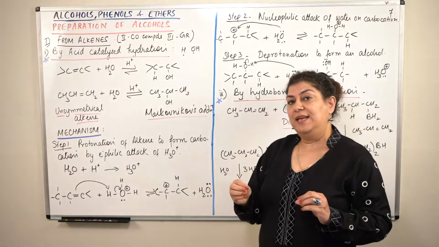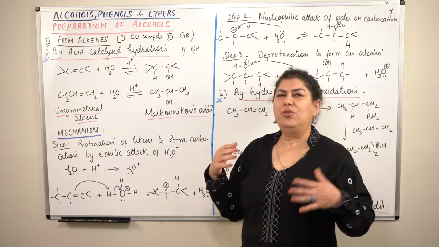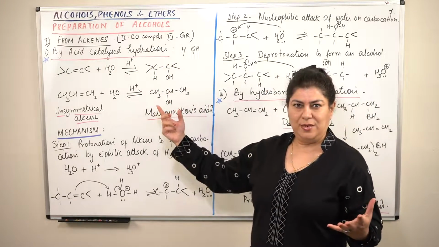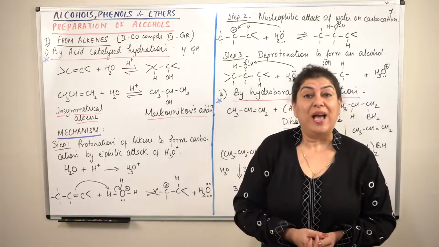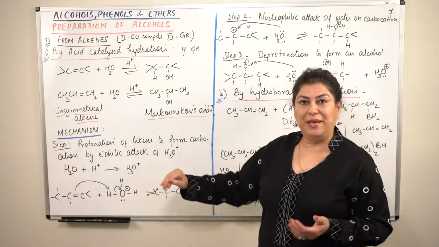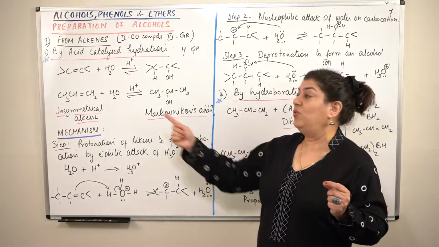Now if we see the mechanism of this reaction, looking at these two, we do not know what is the role of the acid. Why did acid catalyze this reaction? Why was it essential to have an acid? But if we study the mechanism, this becomes clear to us. What was the role of the acid?